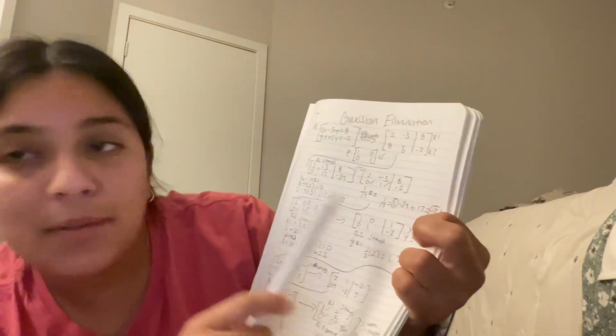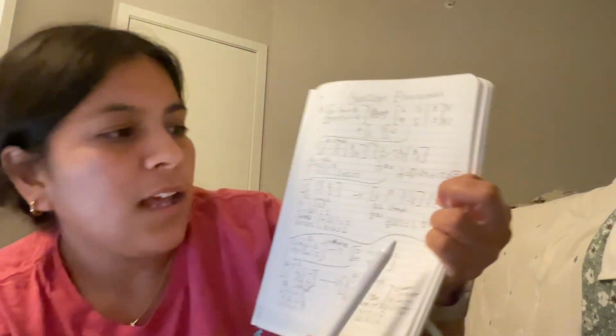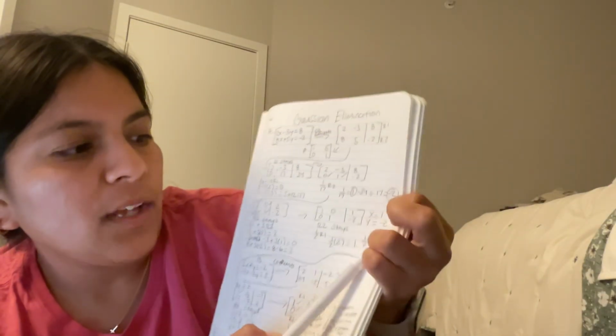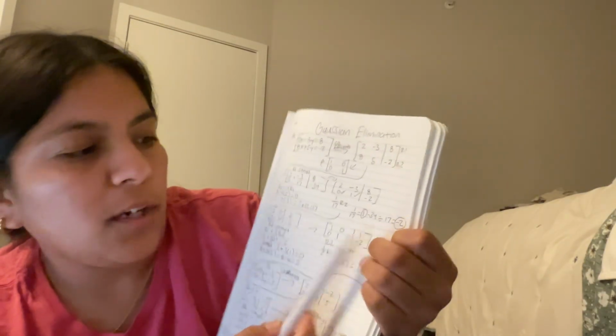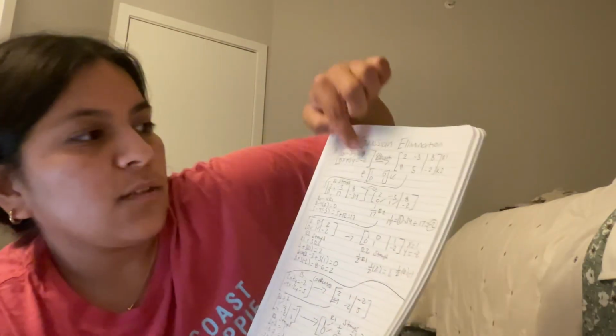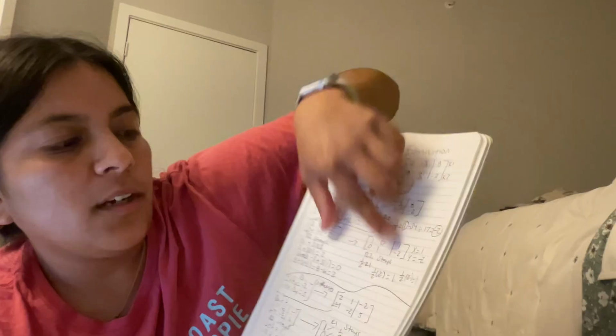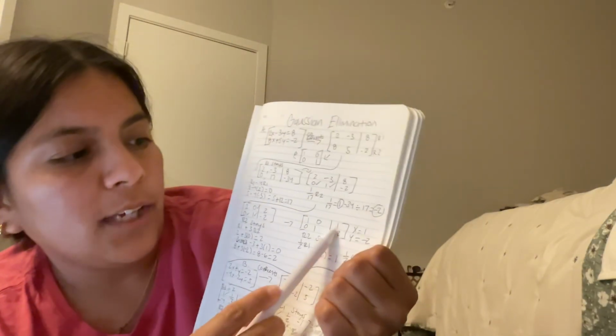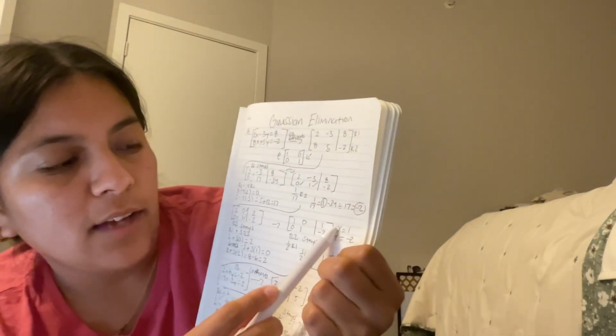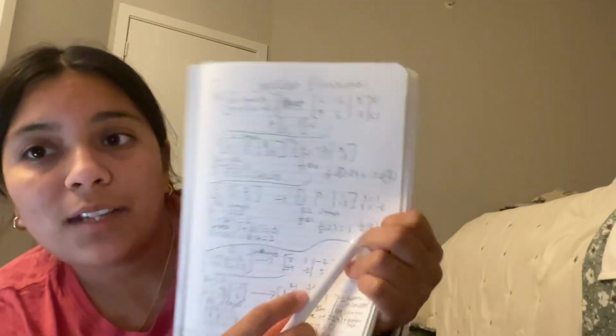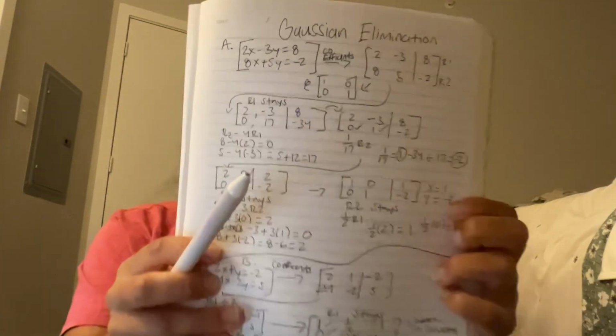And then 0 is going to stay the same because that's what we need. And then our last number over here, 1/2 times 2 is going to give us our 1. So then we have our matrix: 1, 0, 0, 1, 1, 0, 0, 1, 0, 0, 1. Whatever we're left with here is going to be our x and our y. So x is going to equal 1, y is going to equal -2. So that's my work for that one.